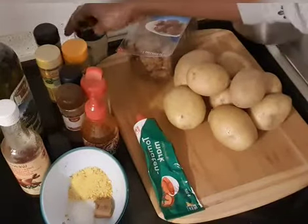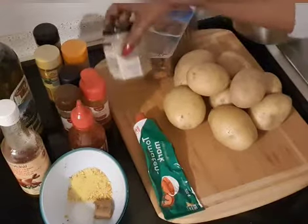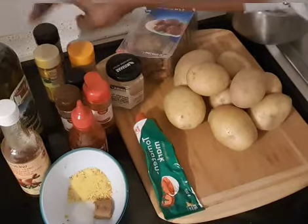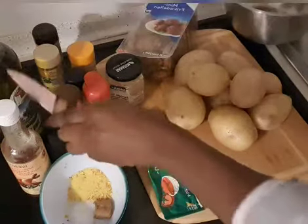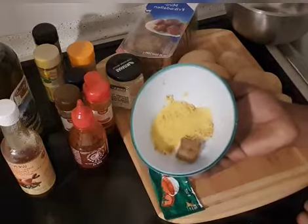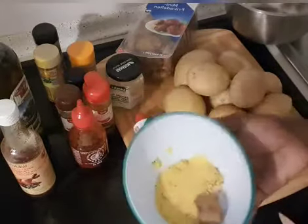So over here I have all my seasoning. I have a chili peppers sauce here. Garlic, turmeric, and rosemary. I have black pepper, white pepper, and curry powder. I have olive oil here to fry the potato. I also have powder Maggi and some salt mixed together with the kiwi Maggi. So everything is mixed together. Yeah, we'll be using this.